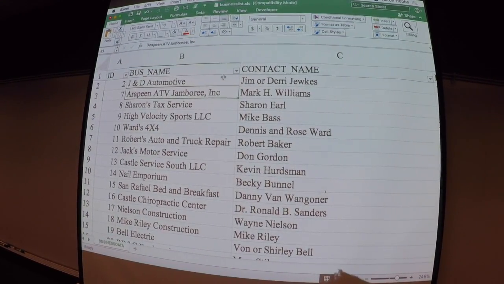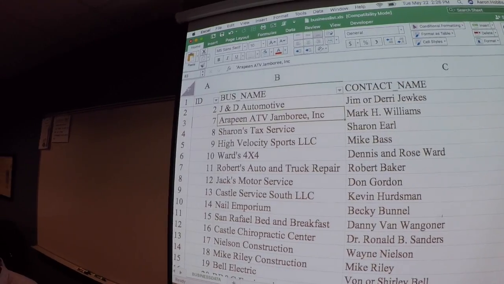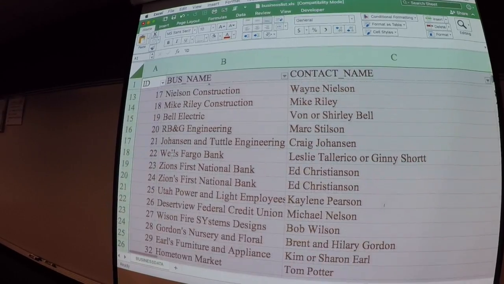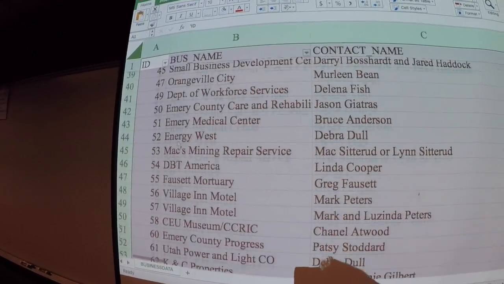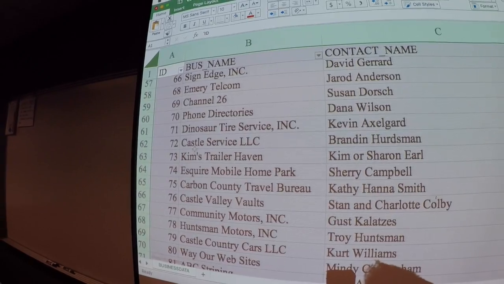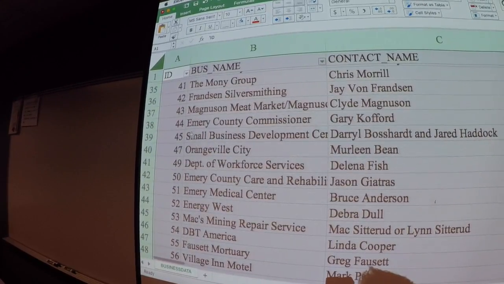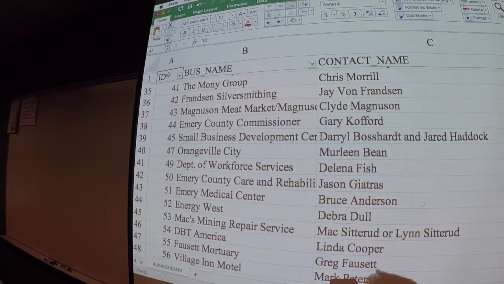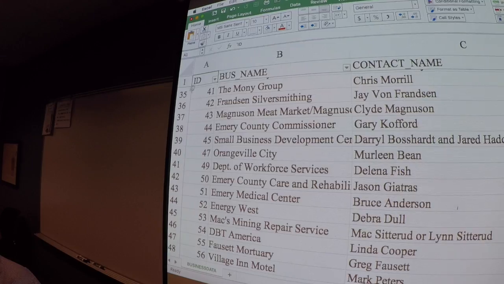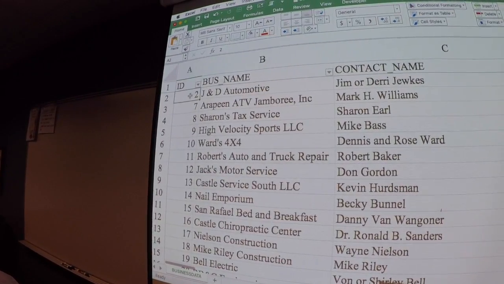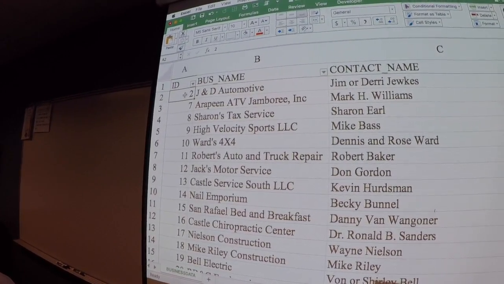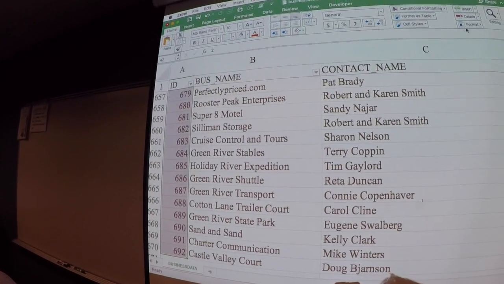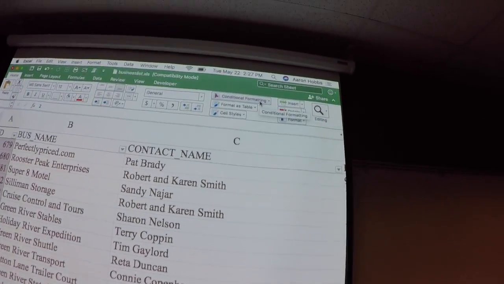Neat thing that we can do with our table or our list that we've created is we can actually come in and say, I'd like to highlight those companies that have had their licenses maybe in the middle. And so what I would do is I would highlight all the items in column A. So Shift Control down arrow, I'm going to bring up everything that's listed here, and this is the button Conditional Formatting.